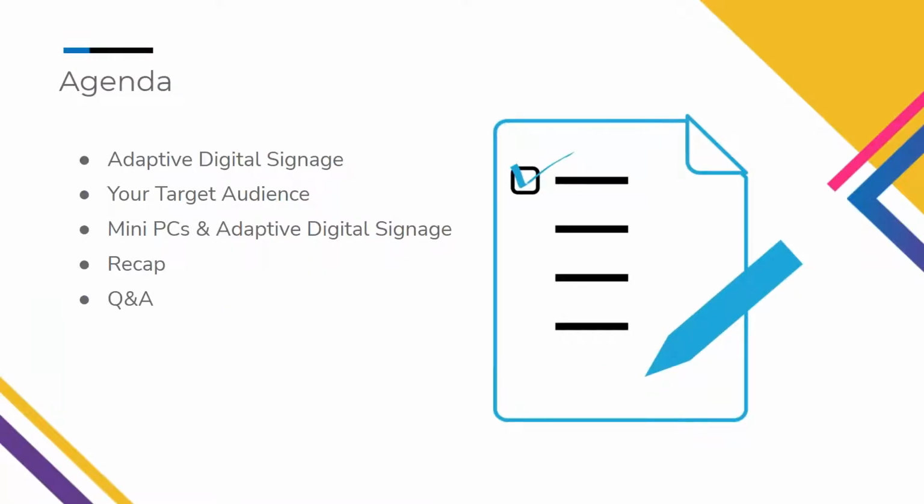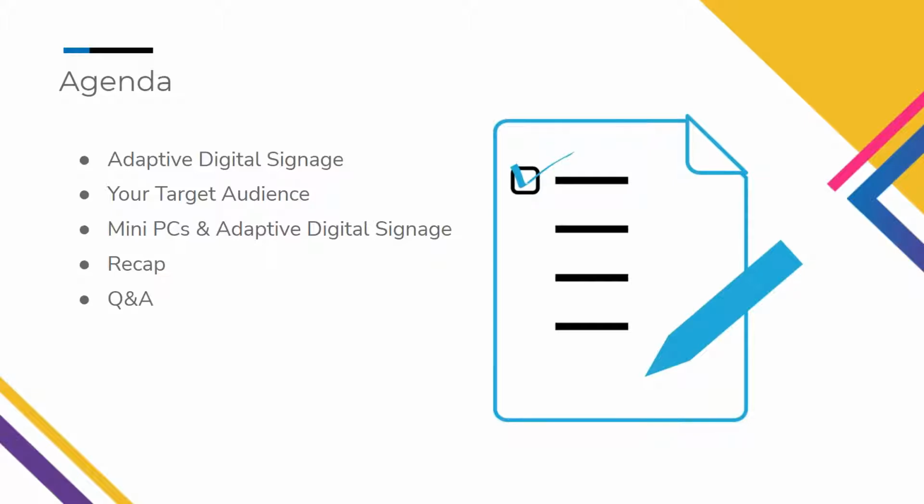Thanks, John. I appreciate the intro there. So, folks, a little roadmap here for where we're going to head today. We're going to talk a little bit about adaptive digital signage and what that means for your organization. We're going to spend some time today on target audience because I think it's important to understand your audience.